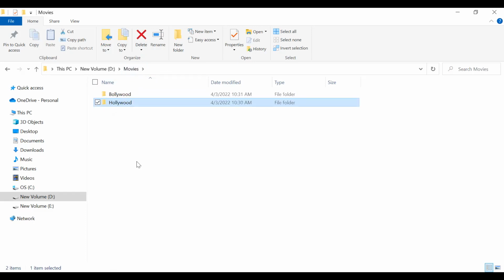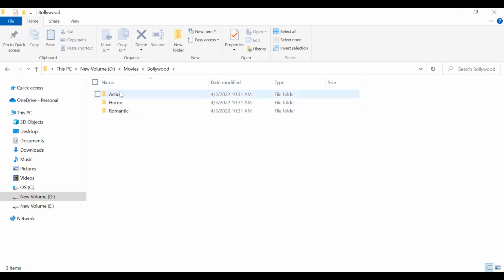Now within this folder, you again use the hierarchy. Within the Bollywood folder, now you have 500 movies. I am taking the example of a standard. Suppose you have 100 movies in action, 100 movies in horror, and the remaining 300 movies are romantic. So you have stored 100 movies in action, 100 horror, and 100 romantic. Now, the same hierarchy you can follow, tell me where? Hollywood. Yes or no?